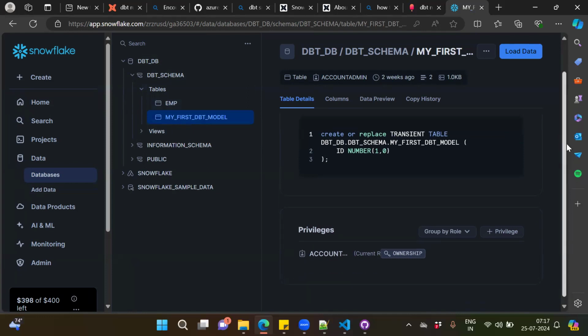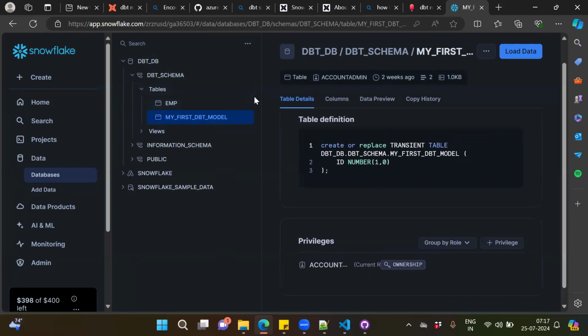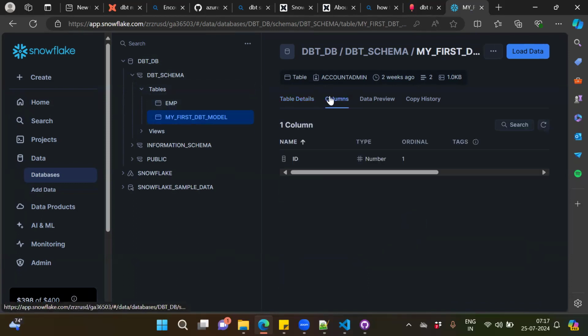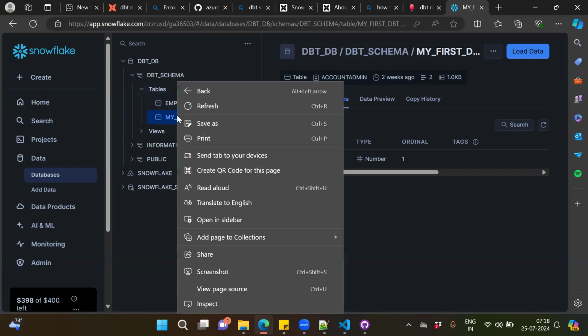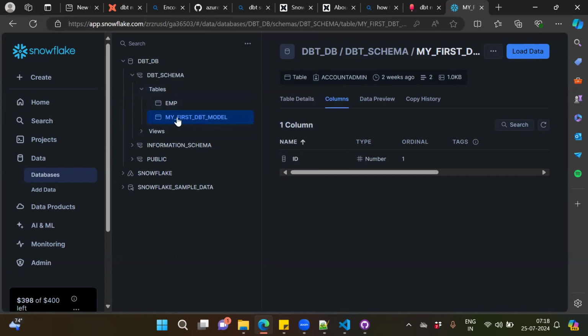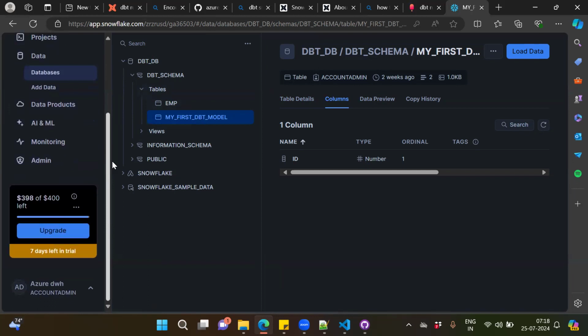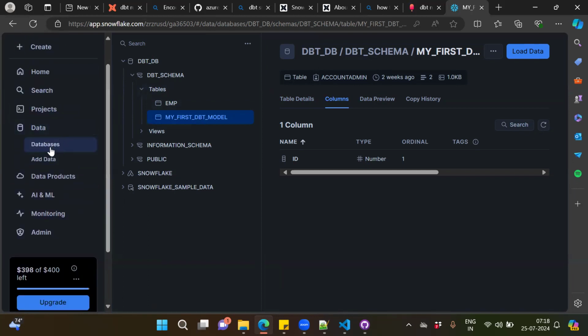Now what will I do? It is already created, so I will remove this one.